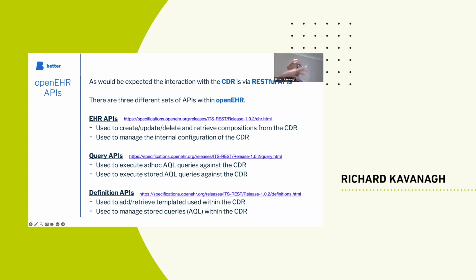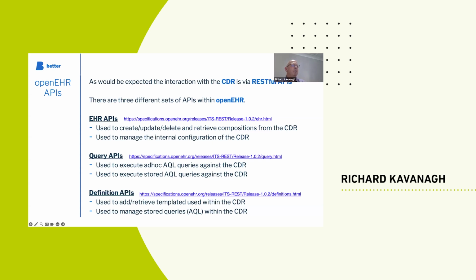Or you can take those AQLs and store them as stored queries within the CDR. So rather than having people just willy-nilly create their own queries, which might be quite a dangerous thing for people to do, you can come up with a library of those and make access to those. So every query you write can become its own API call, which makes it really, really powerful for integration, because you can predefine all this and help other vendors or other people building systems on top of your CDR with that heavy lifting.